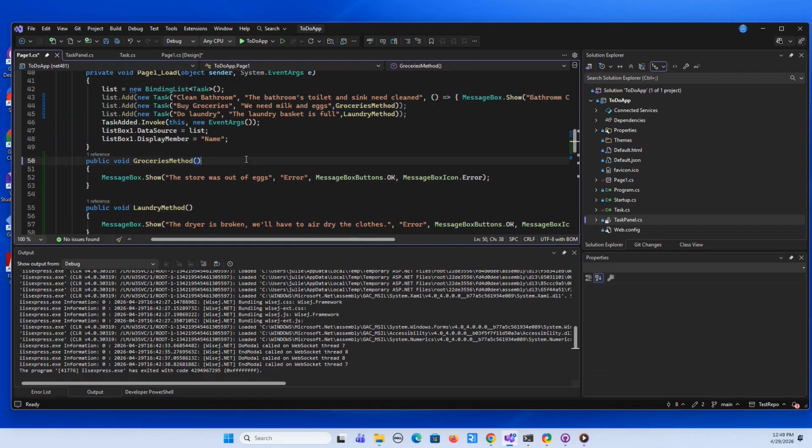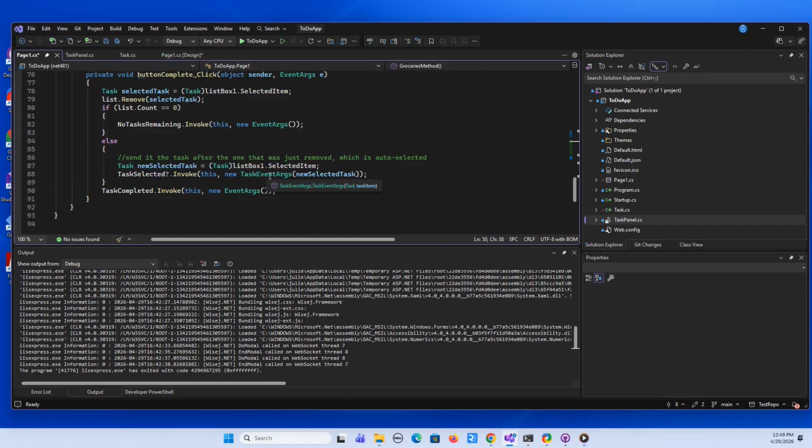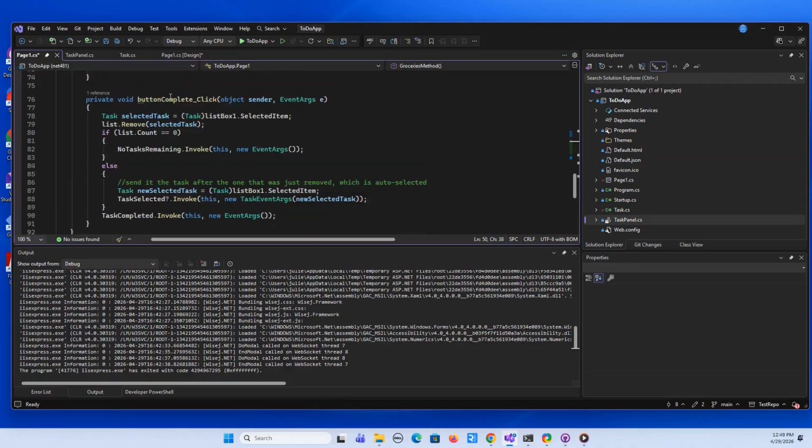There's one more thing we need to do before we can run our program, and that's to actually make sure that the actions are called, right? So the actions are called when the complete button is clicked. So here's our button complete click. So we get our selected task, we remove our selected task. So let's do it before it's removed from the list.